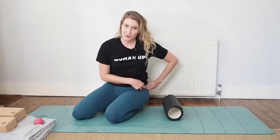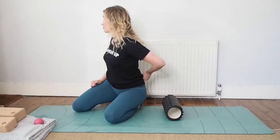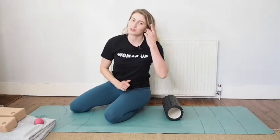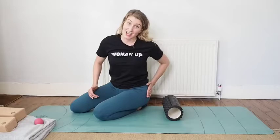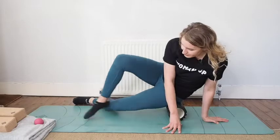That's also going to be uncomfortable. And if you go too much to the top, behind you, around here, you're going to hit your sacrum, which is the back of your pelvis. And that's another bone, so that will also be painful. So really, you're trying to stick to this section here on the side of your glutes. So come back to that position that we were in.